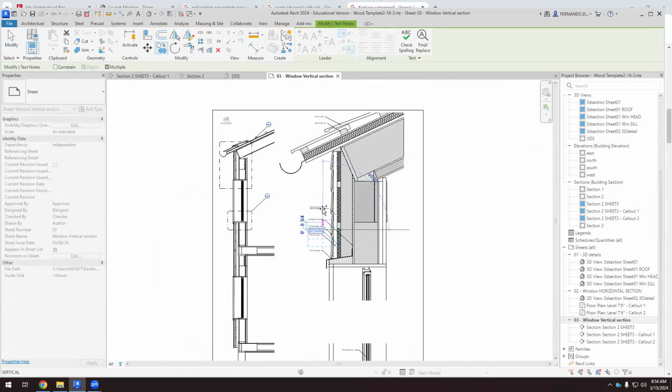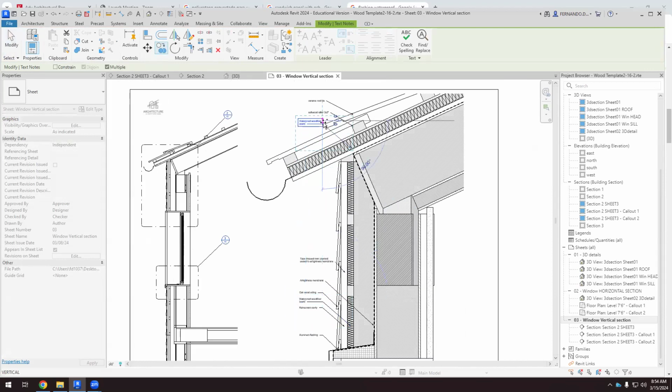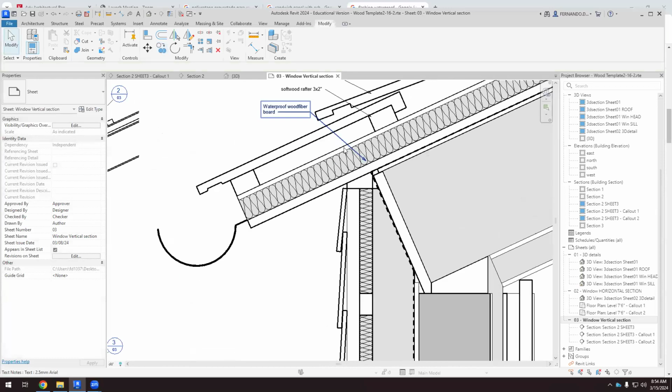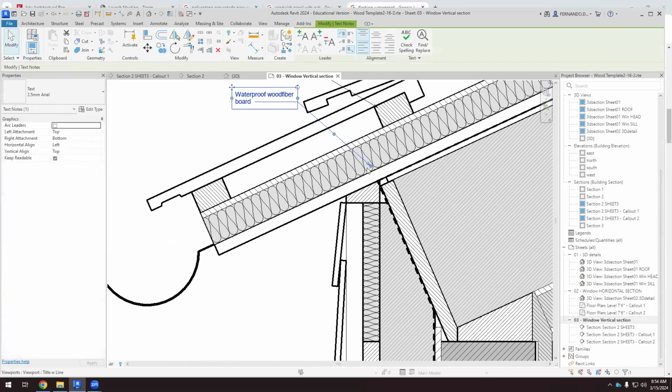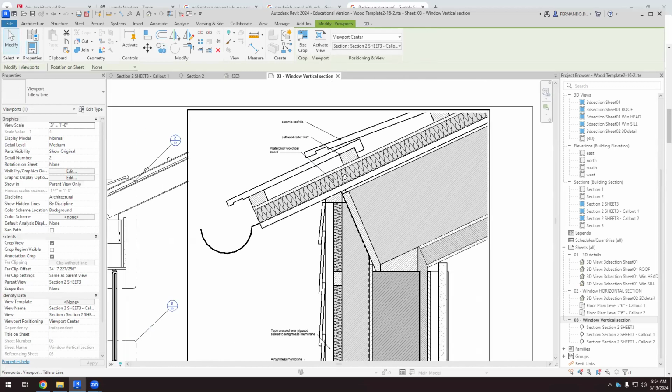So we can copy this here. If we are using the same kind of thermal insulation in the roof and the wall, we can do that.